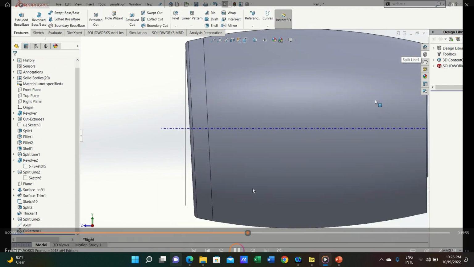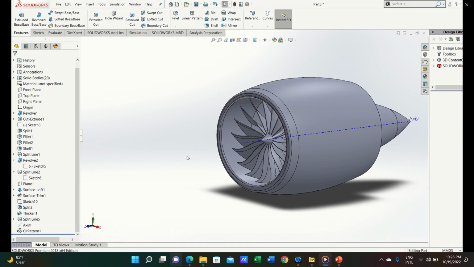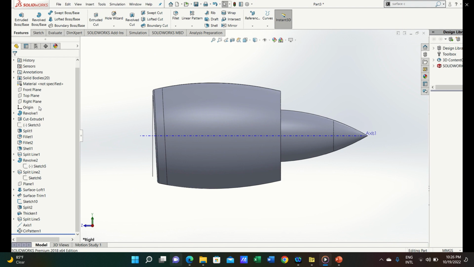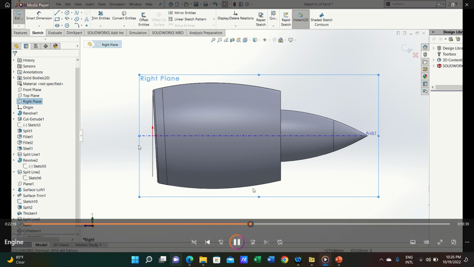Back again. So now we start sketching on the right plane again, and we make a center line.